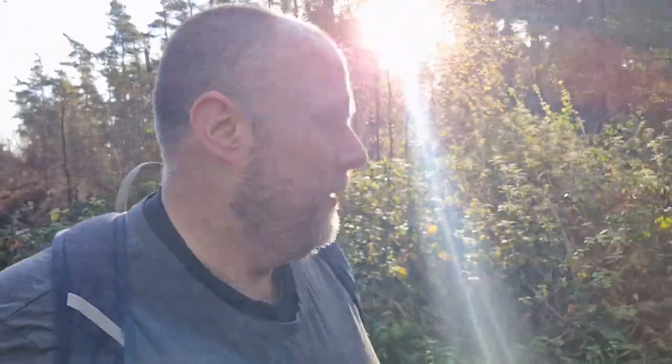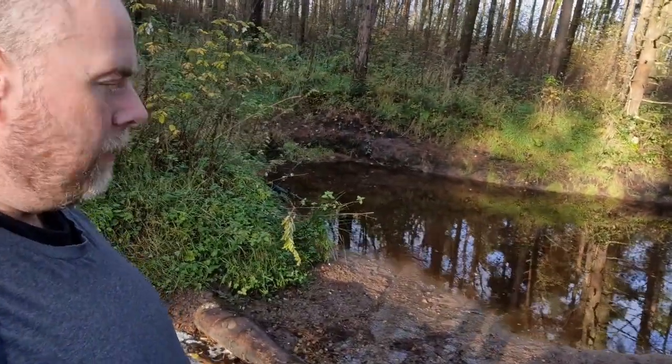Morning. As you can see, I'm walking up Lady Canning's plantation today. I'm just getting to the intersection where Limb Brook, or maybe it is pronounced as Limb, but this is Limb Brook, and this is where it crosses the footpath. And as you can see behind me, this is one of the many leaky dams that were built. Let me spin the camera around to show you.